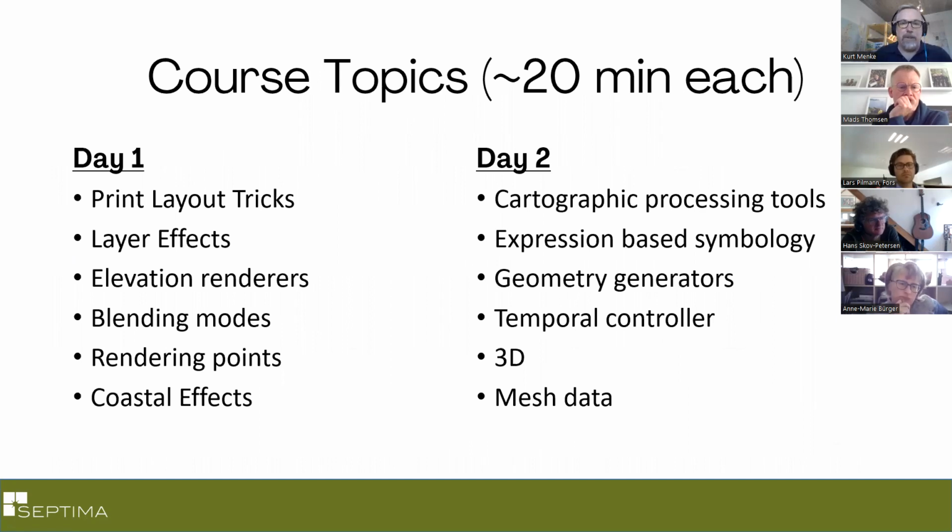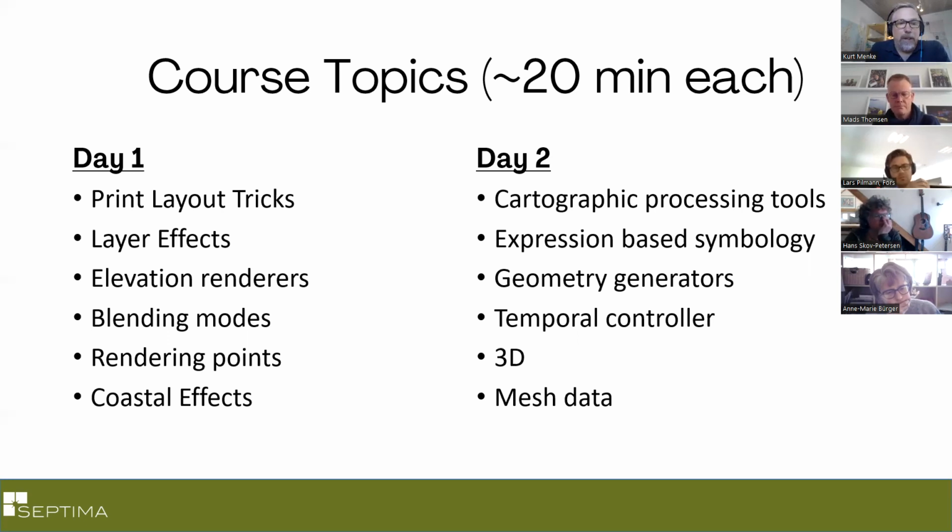So this is going to be kind of just briefly introducing you to all these different topics, because there's way too much in QGIS to do in 2 to 4 hours of demonstration time. But I'm hoping to just give you enough information so that you can take this and do your own exploration in your own data and maps and work with these techniques. So today we're going to talk about some print layout tricks to begin.